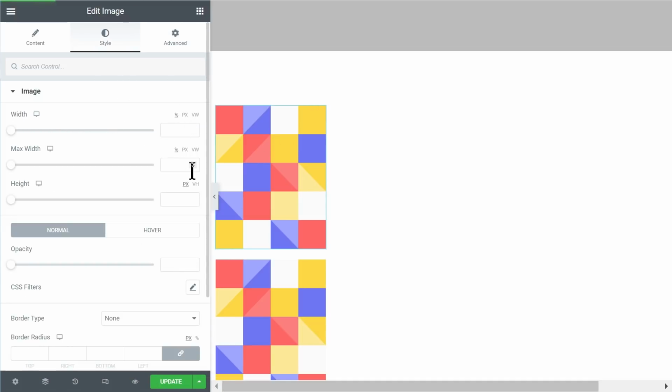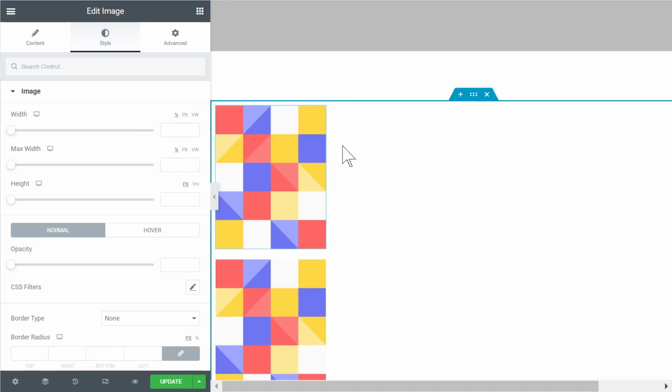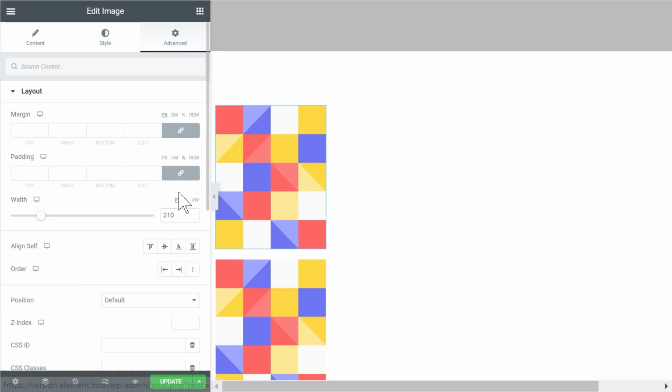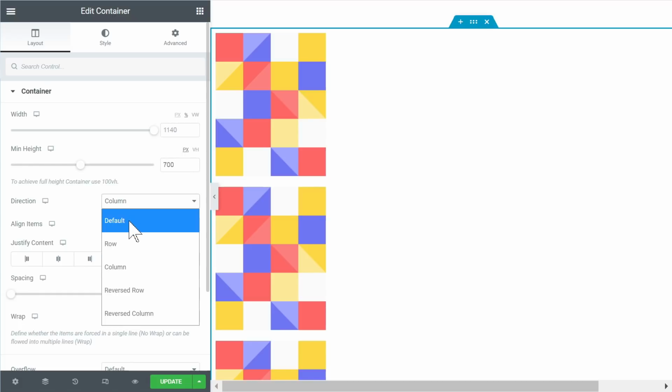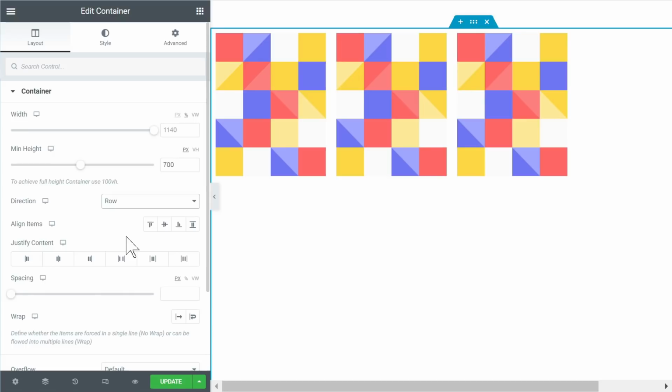Of course, it will depend on the case. Sometimes it will be useful to use these options as well, but for the most part, you will want to use the width here. Now, like I mentioned earlier, when you add a container, at least for now, it just adds it to column. This is not what anyone that used Elementor was used to. They were used to the default, which is row. So you will probably want to change this to row.